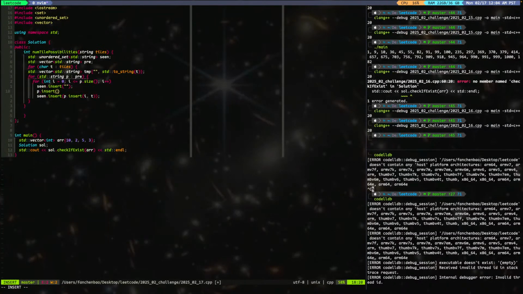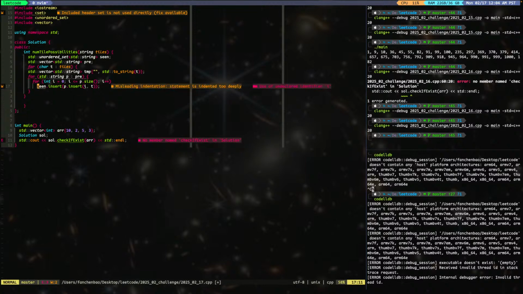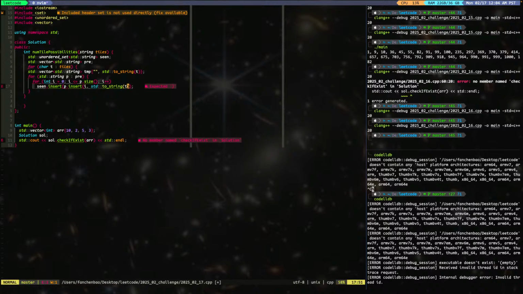P has insert as well. I think I know the problem. We have two strings in this thing. It's a char. There you go.